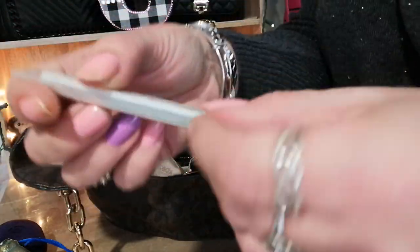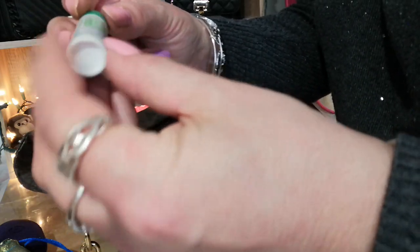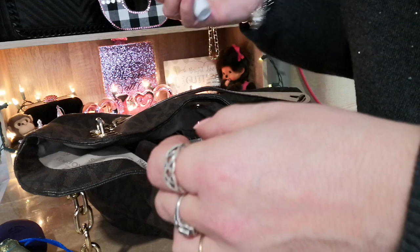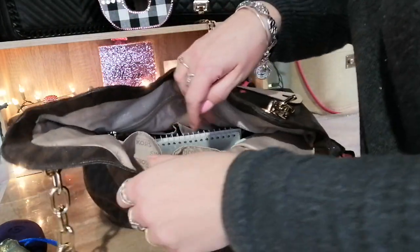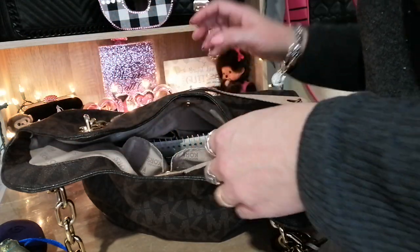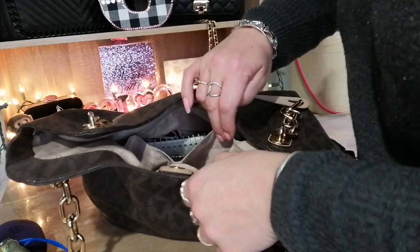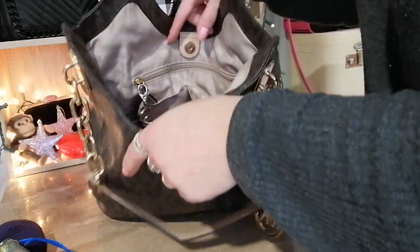I also have a little nail file, a lavender lip balm I've run out of but keep as a reminder to reorder, and Nivea Pearl Shine which is really pretty on the lips. In the next pocket I have cinnamon mints from the Dollar Tree — really good — plus my eyeglass cleaner and wipe, and a little packet of tissues that's almost run out.